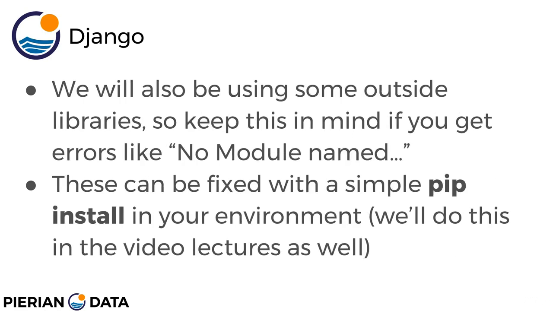Another note is that we're also going to be using some outside libraries, so keep this in mind if you happen to just immediately run the file that's in the resource for this lecture. If you don't have the right modules installed, you may get something that says no module named, etc. Then these can be easily fixed with just a simple pip install in your environment or in your virtual environment. And we'll do this in the video lectures as well as we run into those modules. So keep that in mind. If you get something that says maybe no module named Bootstrap 3, then you may have to install Bootstrap 3.